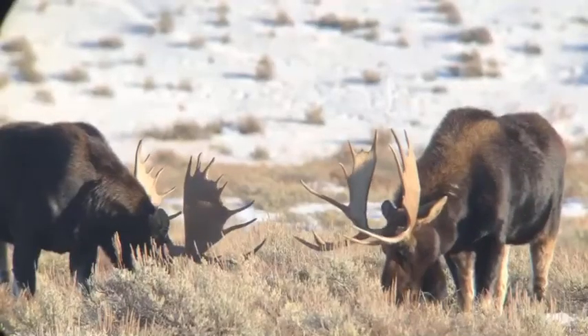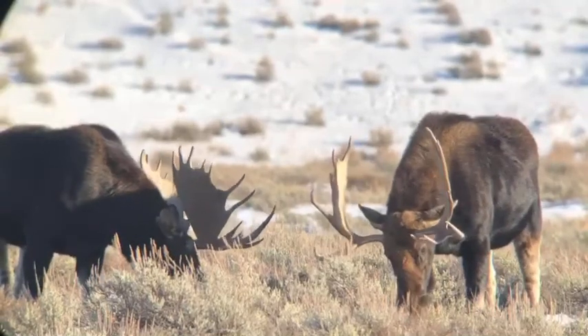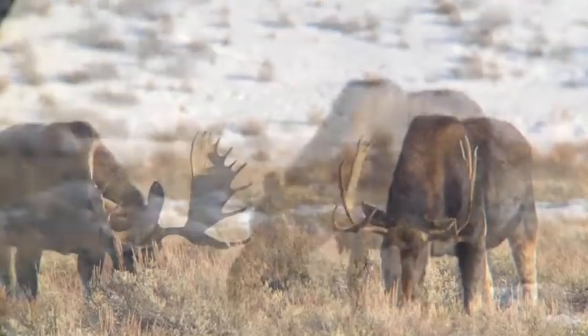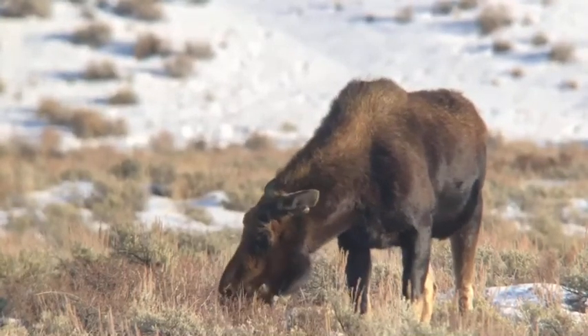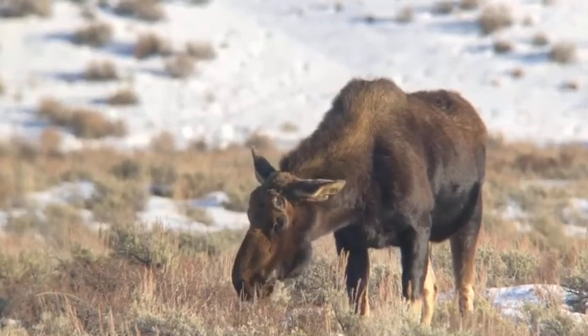Today we had a chance to check out a couple of bull moose — or rather three bull moose. The two at first seemed to be some of the bigger bulls in the valley with these giant antlers, and the third moose at first glance looked like a female, but it's actually a male who's dropped his antlers. We can tell this because he's got these pedicles — these points on his forehead that are circular and kind of scabbed over where his antlers were once connected.